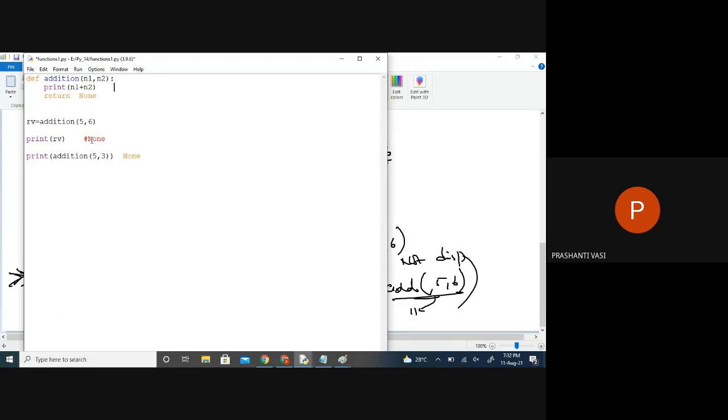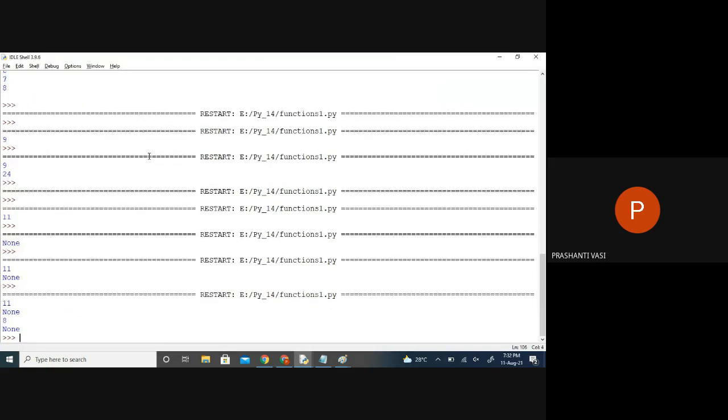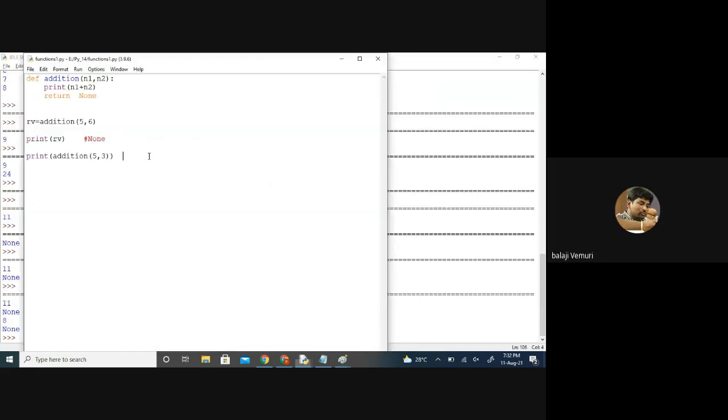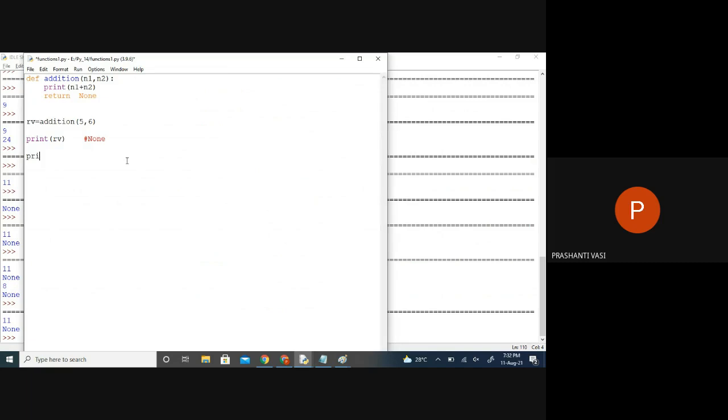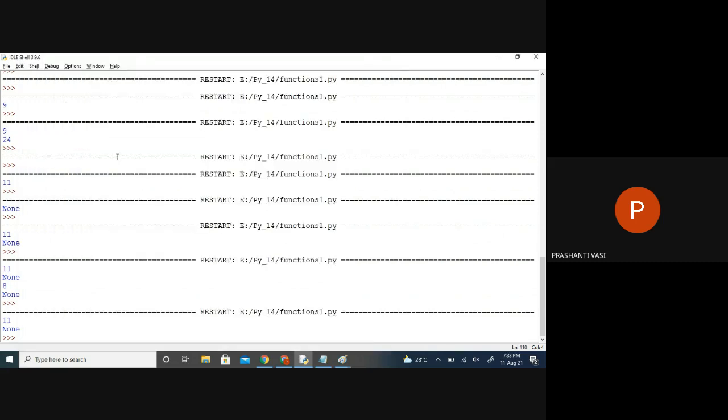Even so, let me just run it and show you, you'll understand that. 7, 9, 8, 9. I called it twice. No, once. We got it. If I directly call that addition function with some two values, what should be the answer on the screen now? When I'm calling, it is printing 30 and it is returning None. That is also getting printed. 30 and None will be printed.